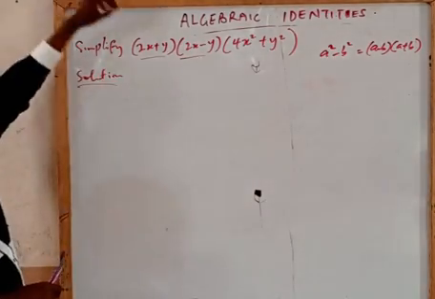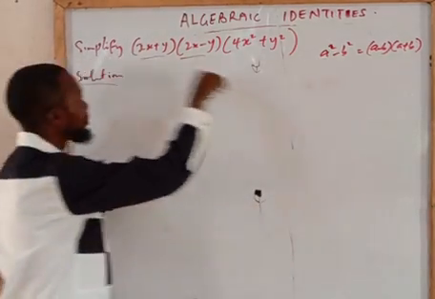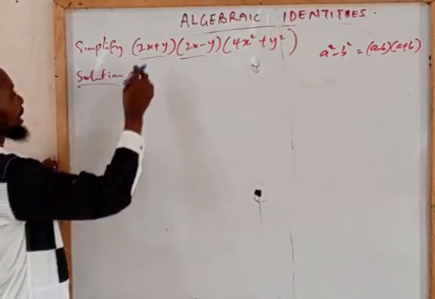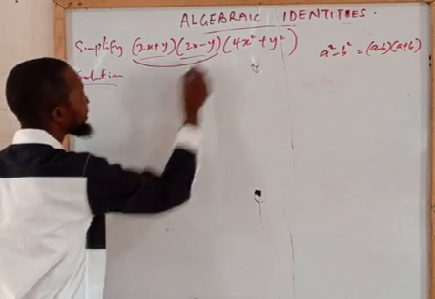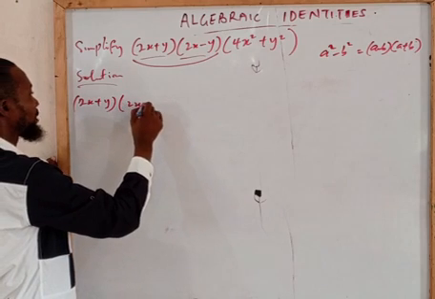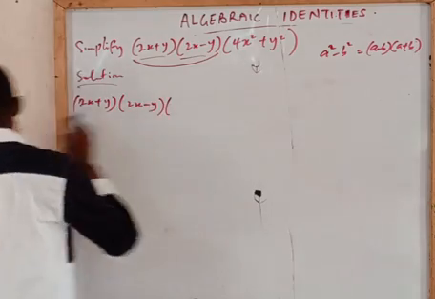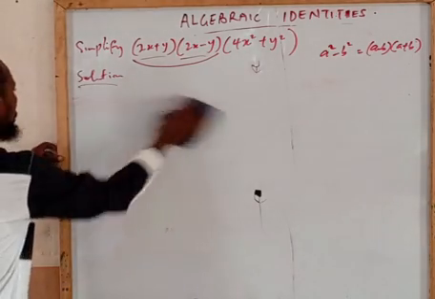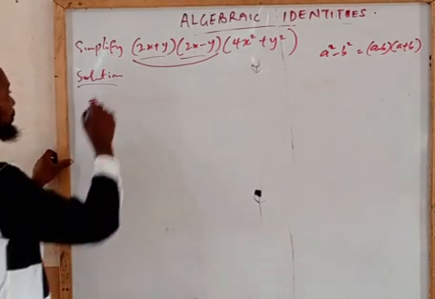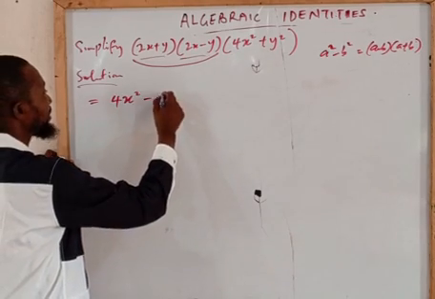And we can see when we look at this thing, it means this times this. We give this place, this times this, we give this place. So it shows the solution to this place and this place. Let me say 2x plus y multiplied by 2x minus y. Okay, I don't need to write all those, so let me just continue with the solution. My answer here is going to be 4x squared minus y squared.